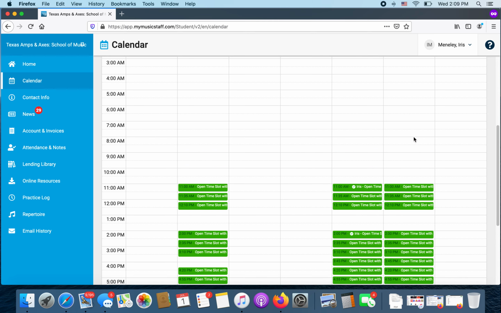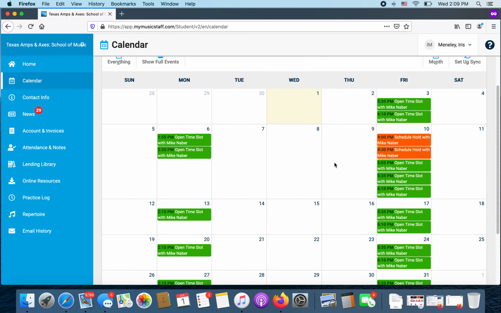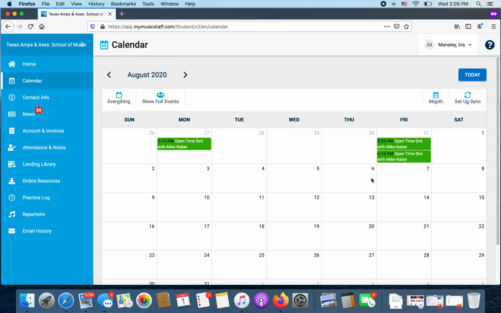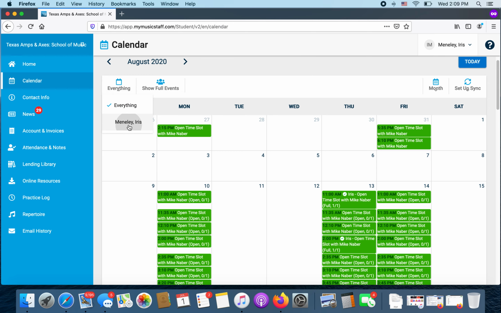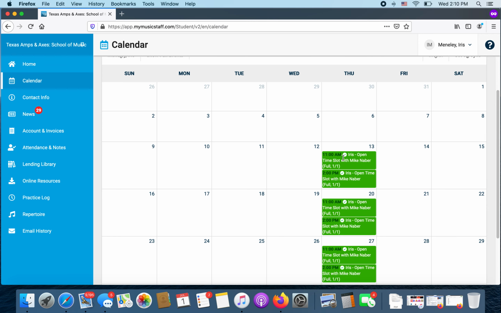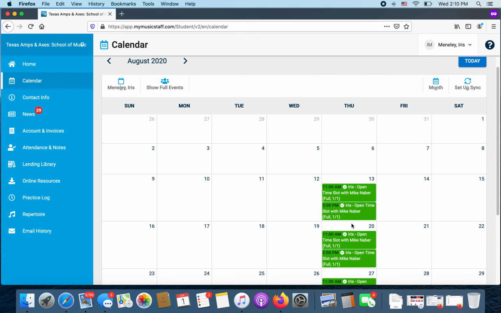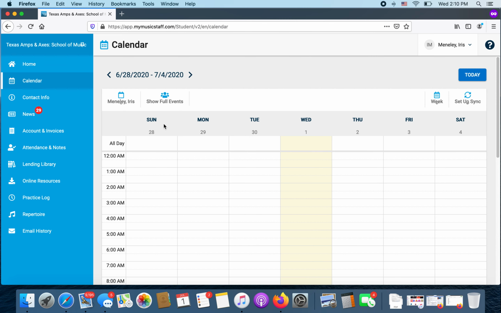And then I can actually go through, if I change this to a month view, it is going to show that to me. If I go to August, it's going to show that I now have that time slot available, and I will click it where it just shows my times. But now you can see that I have 2 lessons scheduled, an 11 o'clock and a 2 o'clock every Thursday. And that will set up through the end of our spring semester, which is going to be June 1. So it's really as easy as that. We do try to make it easy for you here.